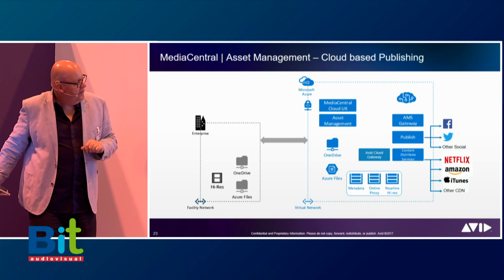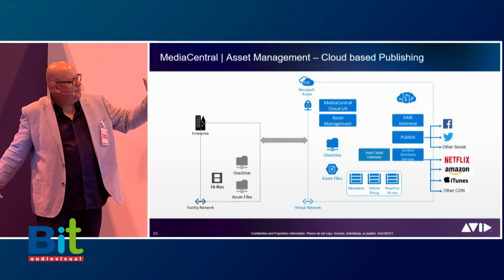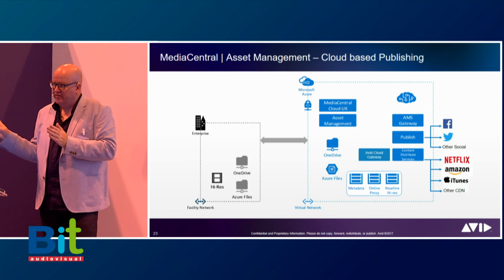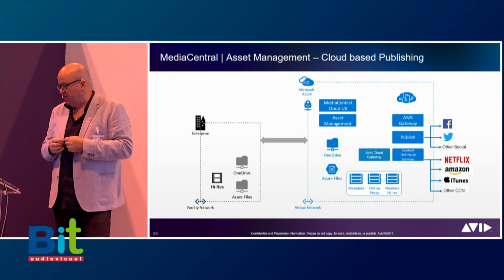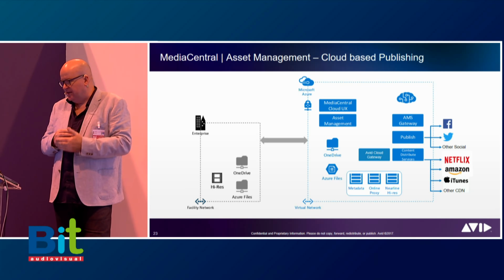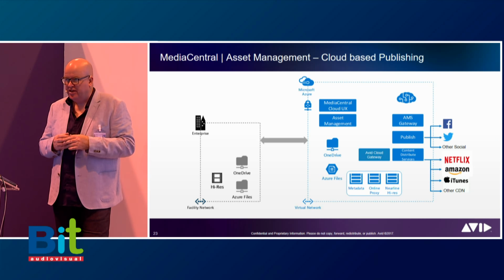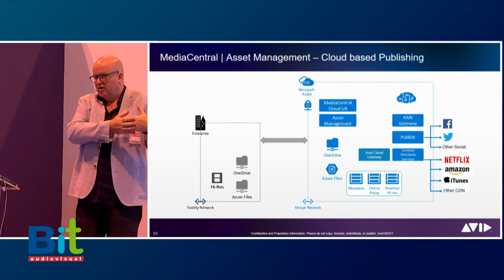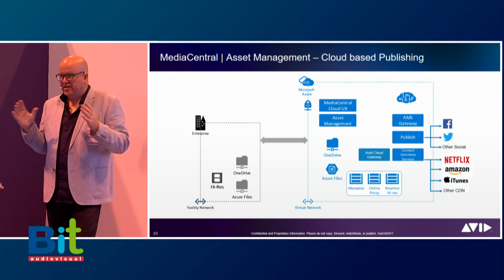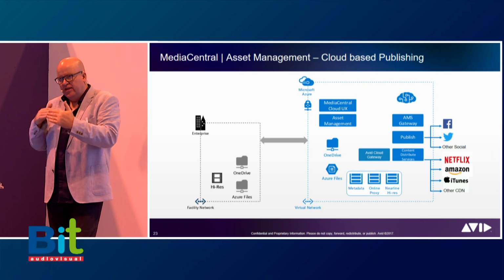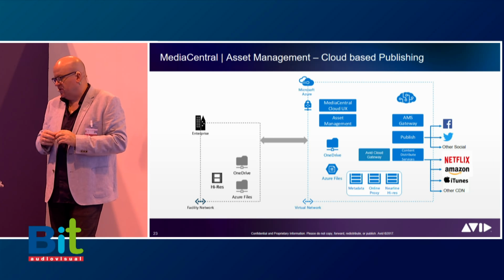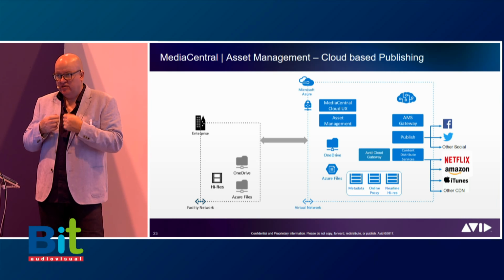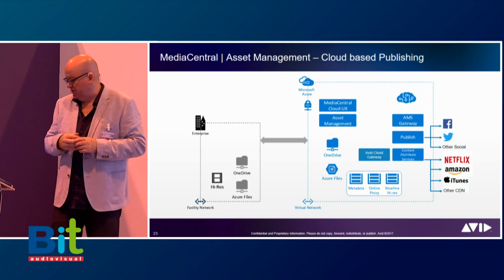The other thing that people are very interested in is this idea of cloud-based publishing, especially when you think about the complexity of all the different platforms that you have to deliver to. And their rules are constantly changing. So, for example, Amazon and Netflix have now got 4K video. They're introducing HDR video. If you're going to update your library, let's say you shoot in HDR, but for most of your broadcast delivery, you're packaging it in standard broadcast standards. You need the flexibility to quickly recreate these libraries in the highest possible resolution. And often there's money involved in that, right? Netflix and Amazon will pay a premium for the high-res versions.